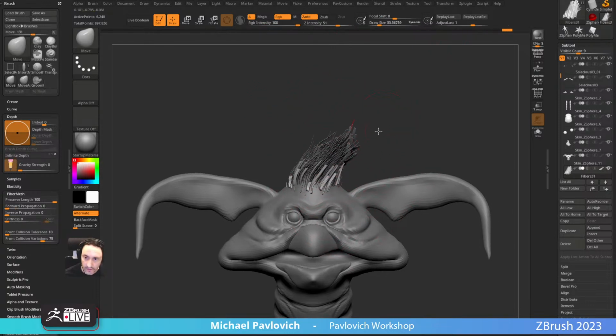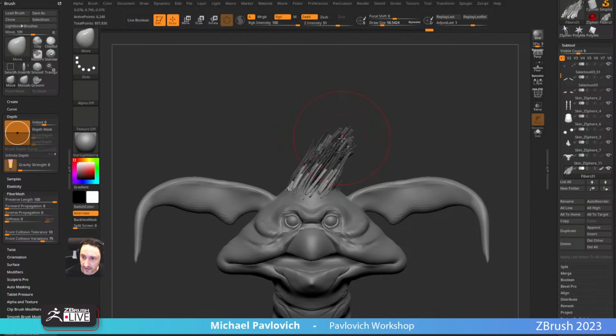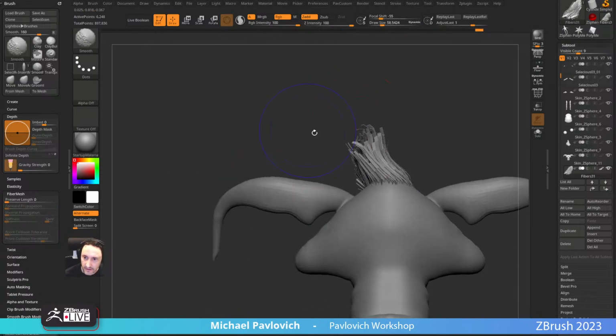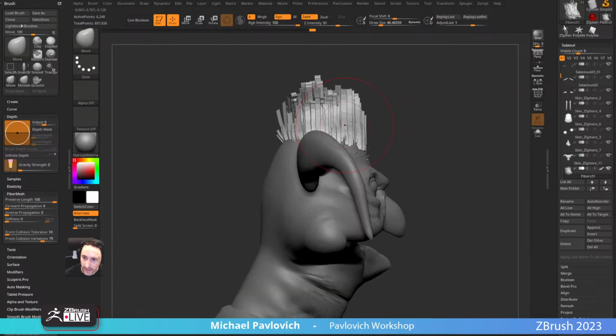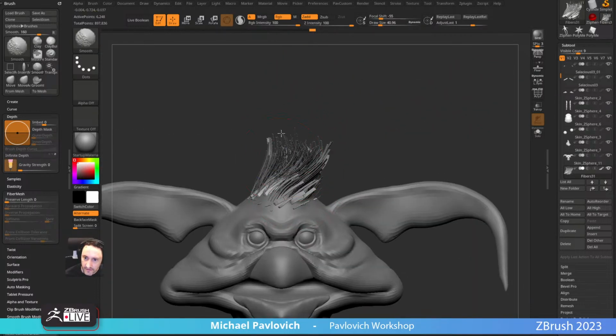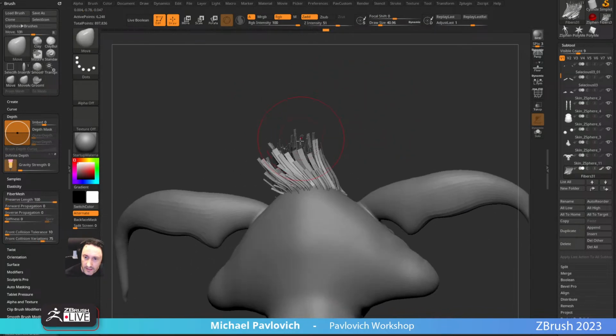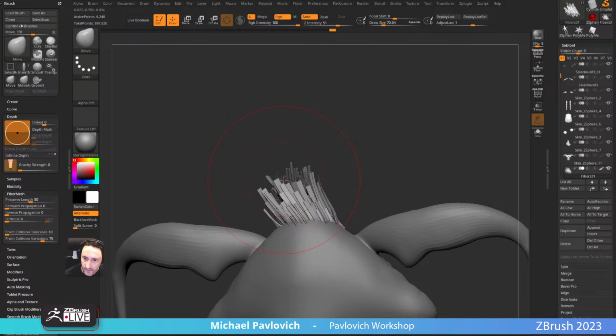And also going in here to my move brush and just moving stuff around like so. And then using shift to smooth it out. Shift to smooth. You can use turbulence brushes if you need to add a little crinkly in there, but I think this will work just fine. And then move, and then we'll set preserve length down to 50. So I want to preserve length a little, but not too much.